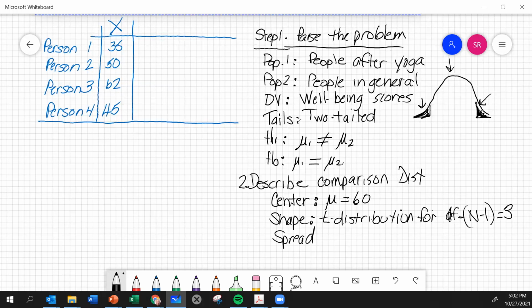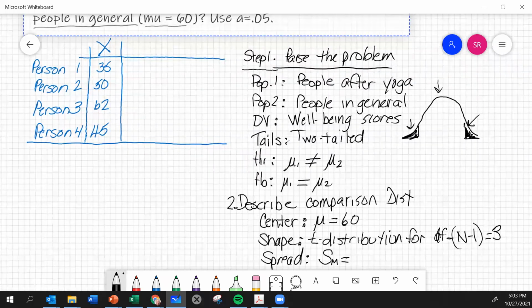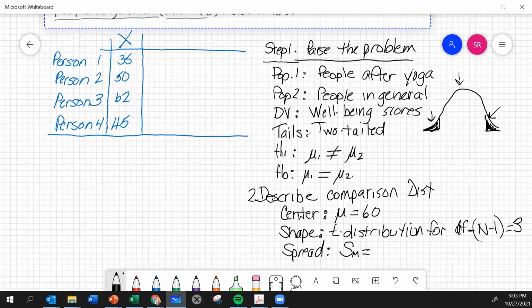So we're going to be looking up the cutoff points based on the t-distribution for degrees of freedom equals 3. And for the spread, we need to look for, in the end, the estimated standard deviation, indicated as S, for the distribution of means. We'll fill this in at the top when we're done calculating it. We will use this left part of the menu to calculate it. And our first step is to just figure out the mean, because we're going to need to compare the mean of our sample with the mean of this population. So let's go ahead and calculate the mean.